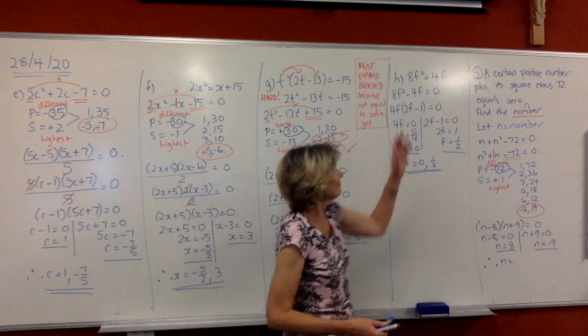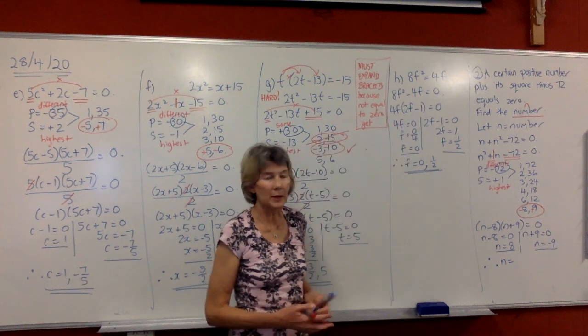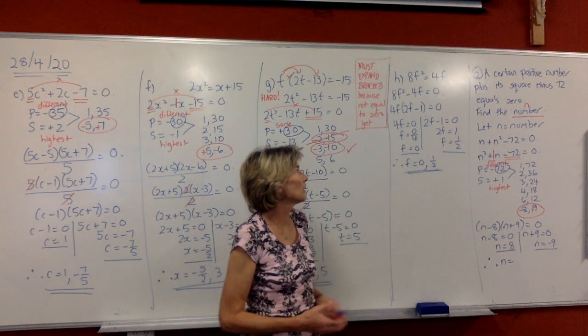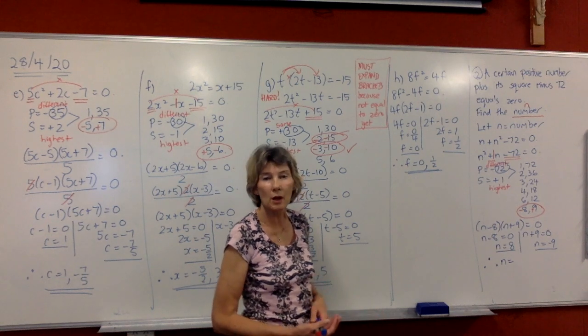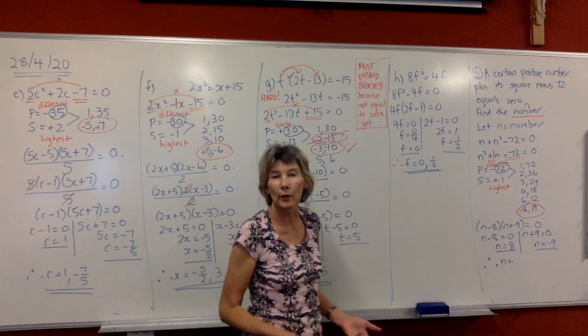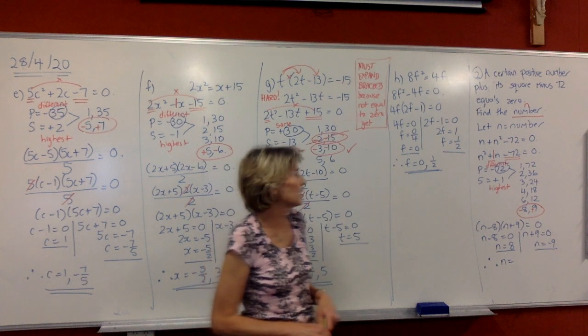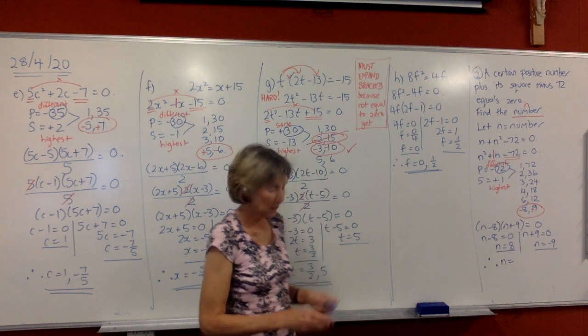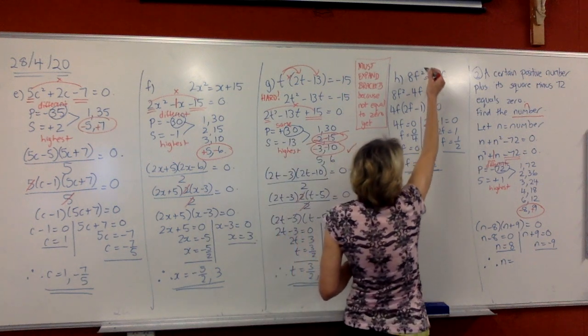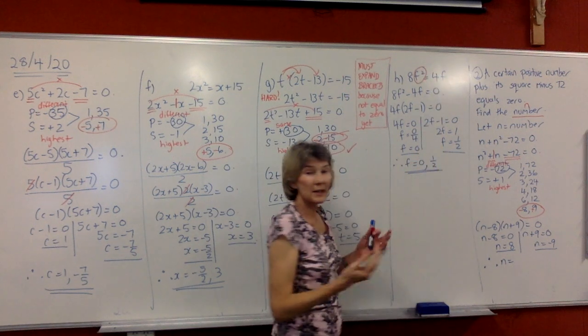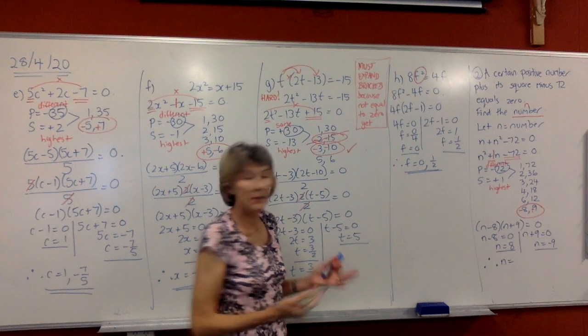Over here on this one, questions like this are often mucked up in tests because people just sort of do things like divide by 4 on both sides or divide by 4f on both sides. If you start doing things... So when you do it, you've got to look at it, see that there is a letter being squared. That makes it quadratic.